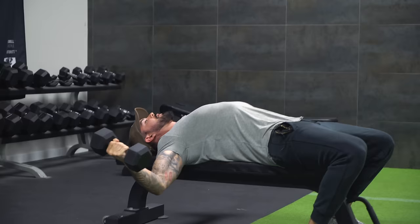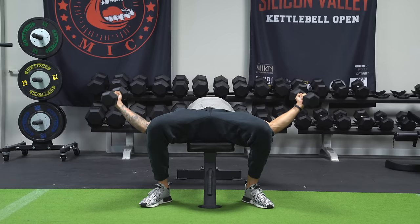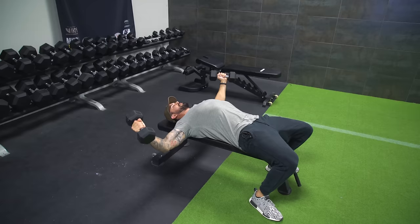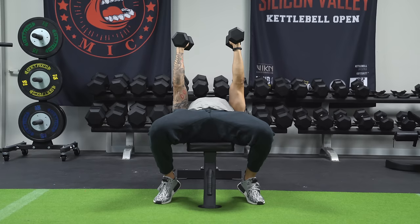So what I wanna do is open up slow and controlled till you feel a nice good stretch in the chest. I keep my elbows in that fixed position, close the dumbbells together. One of the most common mistakes that we see when someone's doing a chest fly is as they come together, they roll the shoulders forward. This is not what we want. What we wanna do is make sure the shoulders stay retracted back, the elbows in that fixed position.